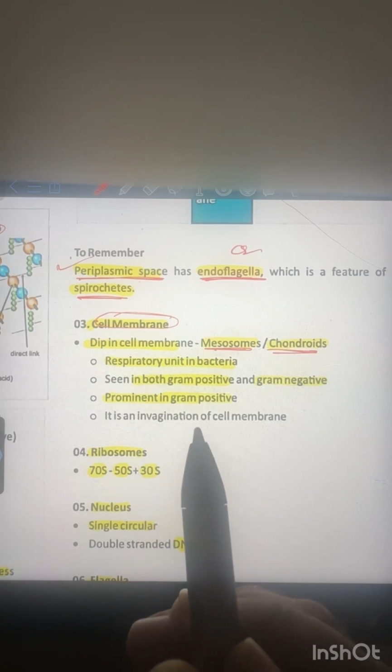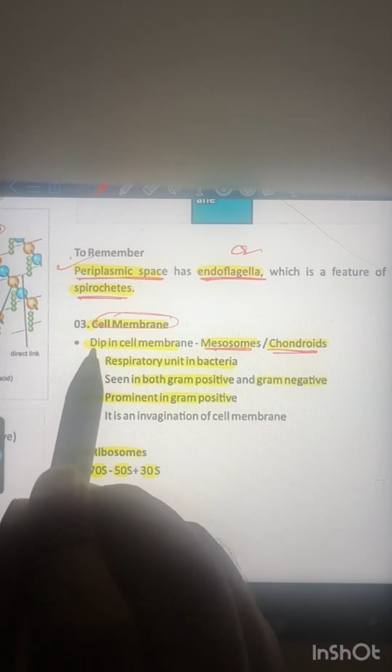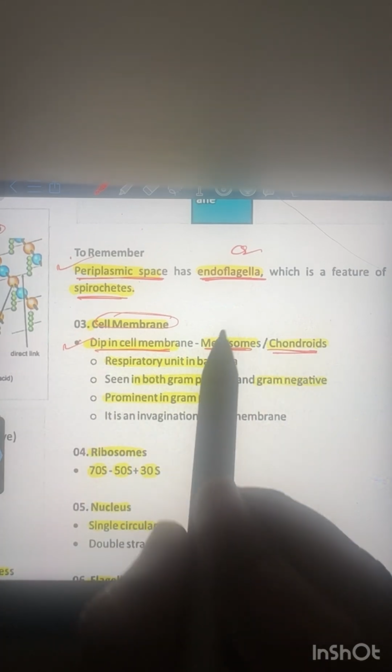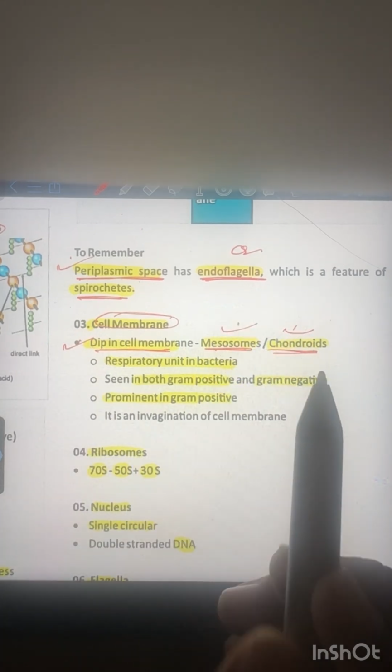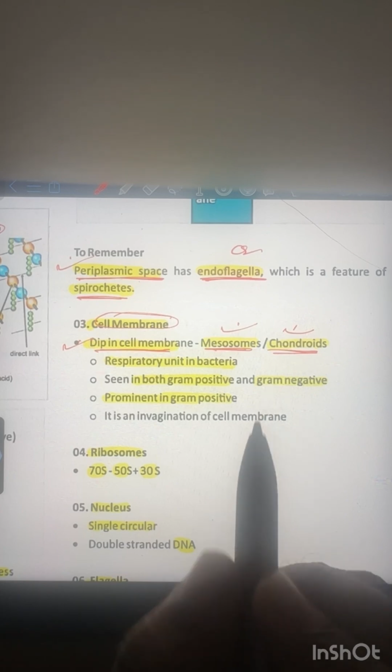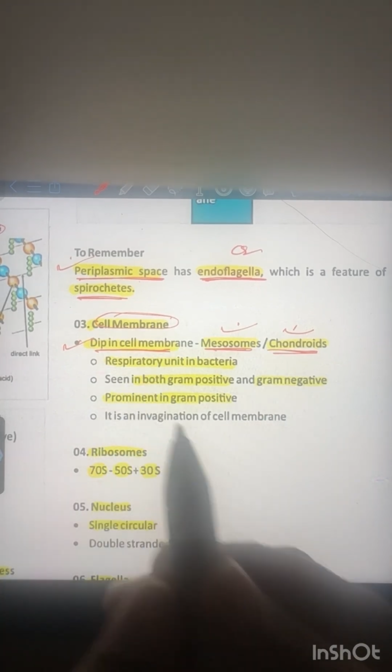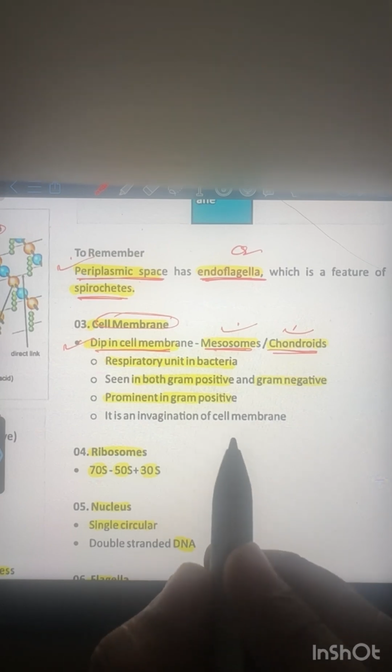Guys, can you see the cell membrane is taking two depressions like this? What is that depression known as? That depression is referred to as mesosomes or chondroids. Repeating once again, look, what was the outermost layer? Capsule. Then ma'am, this was the capsule, then cell wall, then outer membrane. Finally, I have the cell membrane. And invagination, question number 1. Invagination of the cell membrane is going to be known as mesosomes and chondroids.